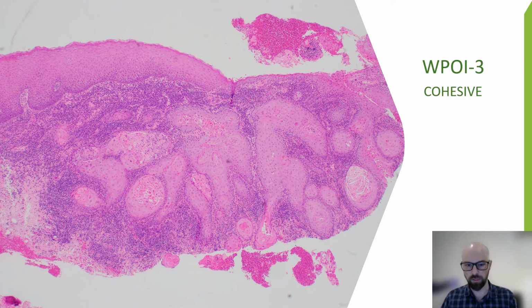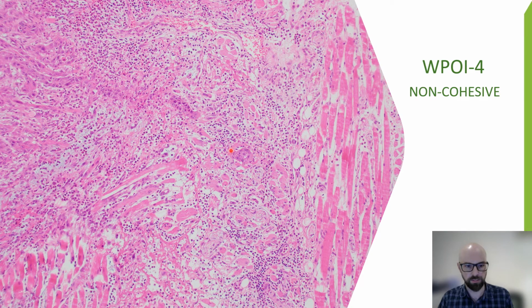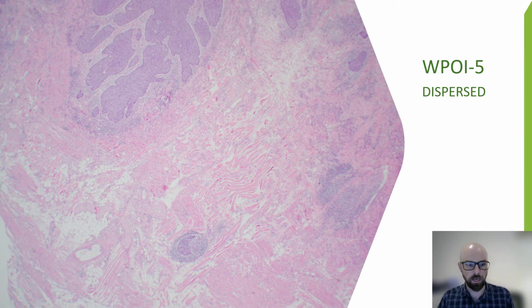So briefly, just going through the appearances of them. This is a cohesive type of invasion where we've got finger-like growths and these large tumour islands. Pattern 4, where we've got these small infiltrative nests. And then zooming in, you can see that those nests are less than 15 cells in size. And this is the pattern of invasion which has microsatellites. Up the top here, we can see the main tumour focus, and then we've got a microsatellite out here which is greater than 1 millimeter away from the main tumour focus.